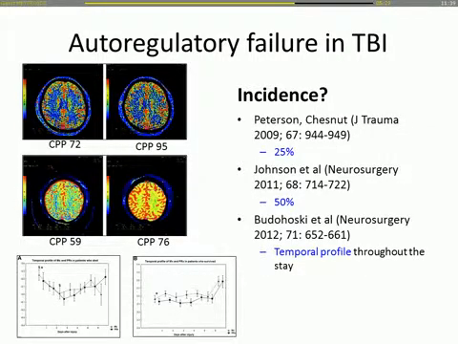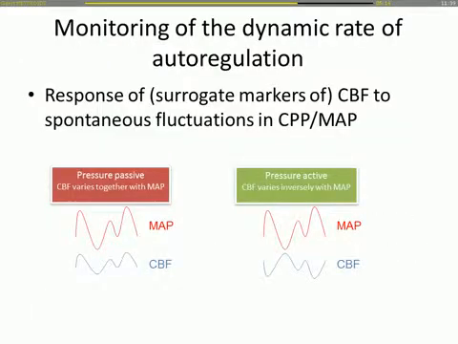Outside the zones of auto-regulation, hypoperfusion or hyperperfusion can occur, and both are detrimental. Imaging can assess this, but it's cumbersome and auto-regulation can change over time — you can't take a patient for a perfusion CT multiple times per day. Continuous monitoring is therefore preferable. There are several indices — all ending in X — that use a surrogate marker of cerebral blood flow and its response to spontaneous blood pressure fluctuations. If they vary together, the patient is pressure passive and not auto-regulating; if inversely, the patient is auto-regulating.